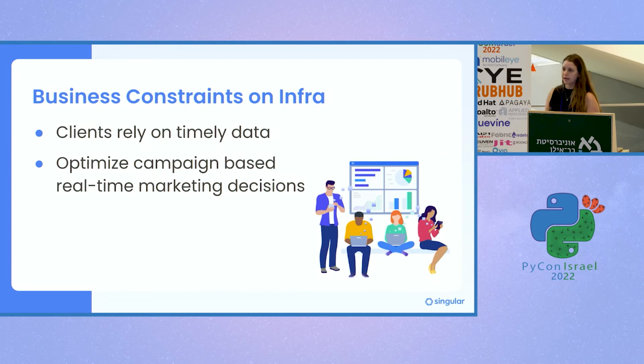It's important to note that our clients rely on their data from us in a timely manner. So they come to work at 8 in the morning, and they log into Singular to view, analyze, and make marketing decisions based on their data. So if their data isn't ready on time, they can't do their job. And this is true throughout the day while we supply them with their real-time data.